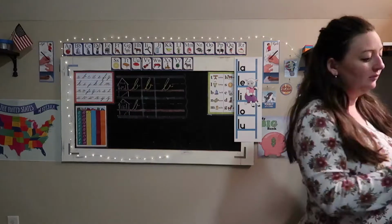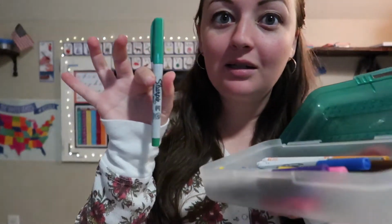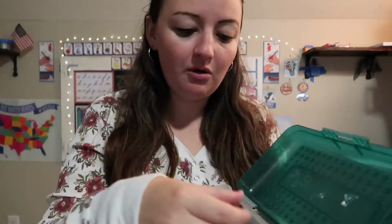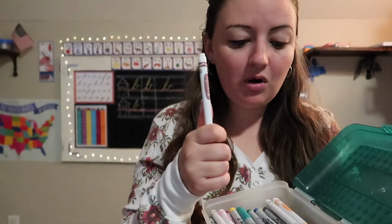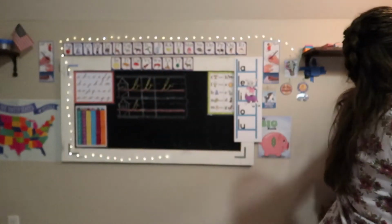I also would suggest getting some markers that are just for you. I have several different kinds. I like the ultra fine point Sharpies, so I will link those below. You can also use the Crayola ones, and then I have some permanent markers from Sharpie that are brush strokes ones.